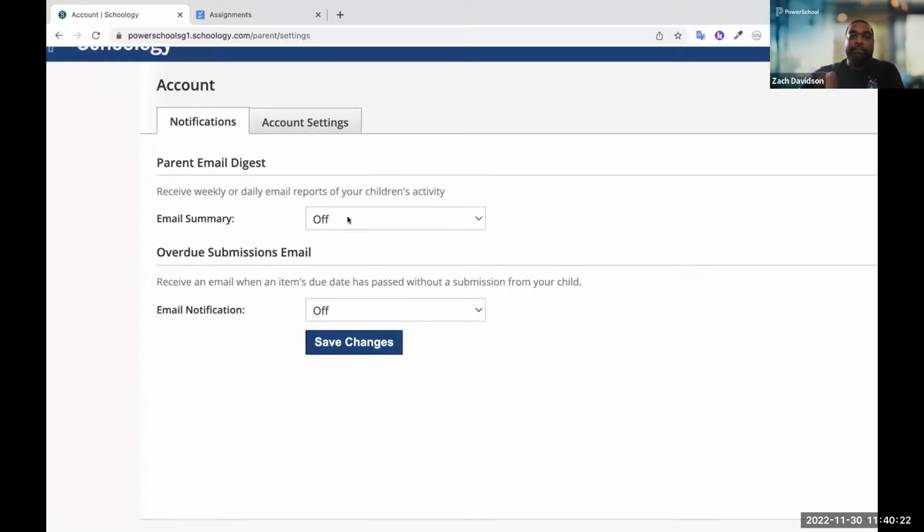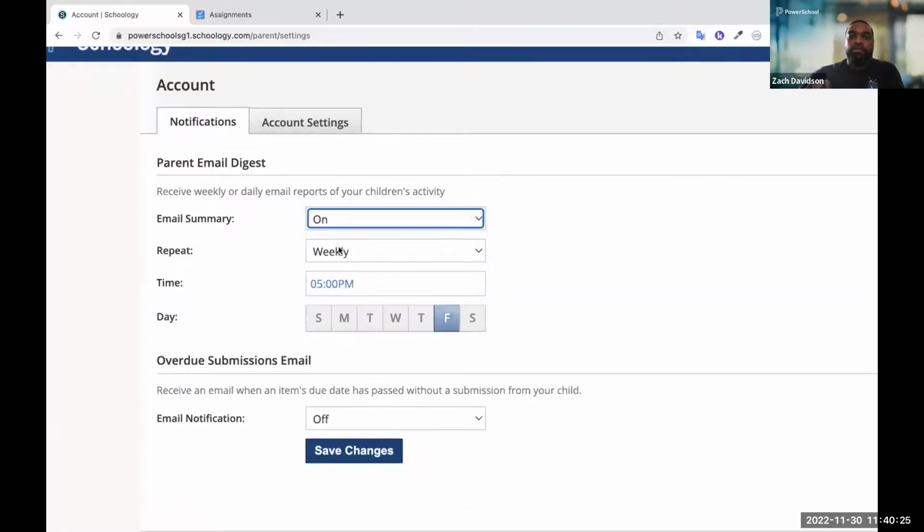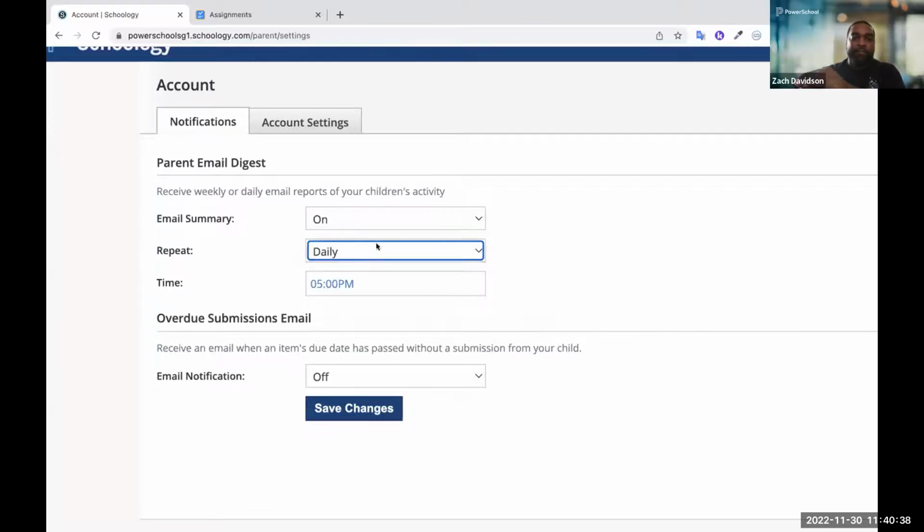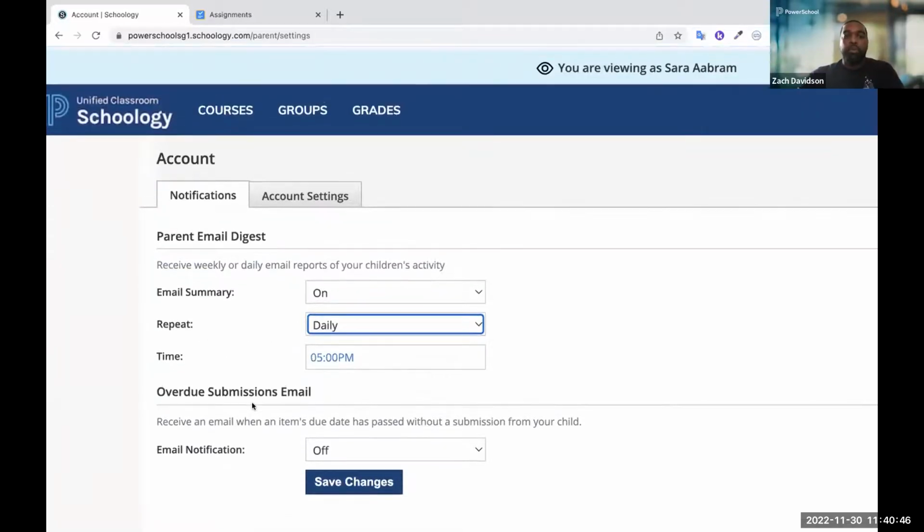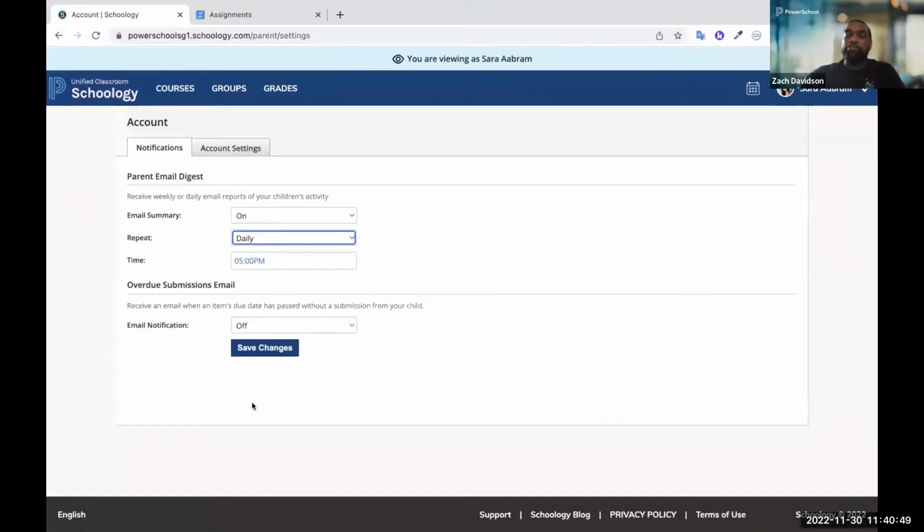Parents can set up an email digest that comes to them either daily or weekly that basically showcases their child or children's activity, assignments that came in, the grades, things of that sort. As you can see, you can set it up for any particular day of the week or every day at a given time. Additionally, they can set up an overdue notification that comes directly to their work or personal email as well. So parents are still in the know as to what's going on with their child or children when it comes to overdue assignments. But the child will have that on their homepage. You can send that message to an individual student, or you can create a message for multiple students and send that out as well.